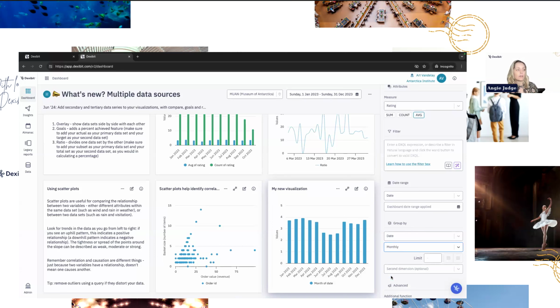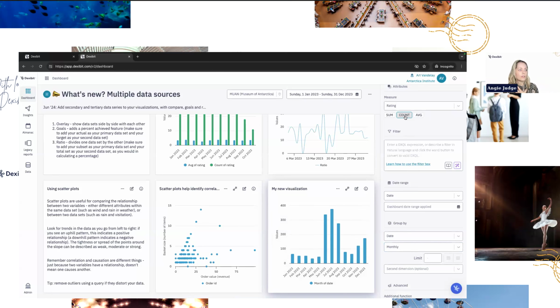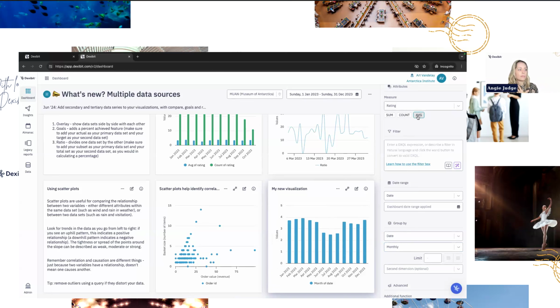So averaging them out across the month makes a lot more sense, because if I, for example, count those reviews, you can see I start to get at least a bunch of them on a monthly basis, some months more than others. This is probably some seasonal visitation here. So averaging them out on a monthly basis makes sense. And you can see during that high season, oh, isn't that interesting? I've got that dip in my average rating there.